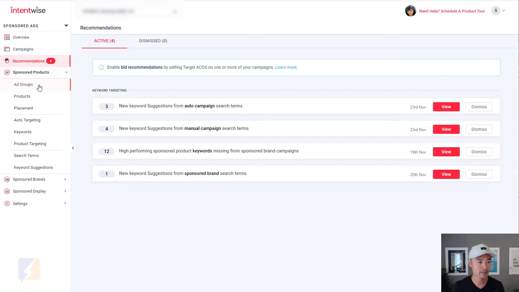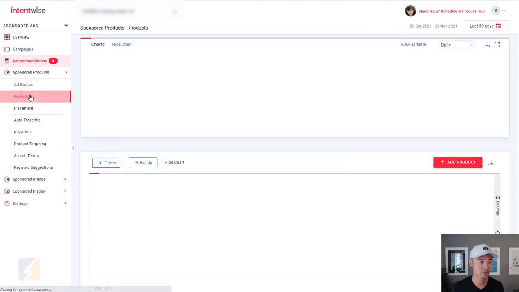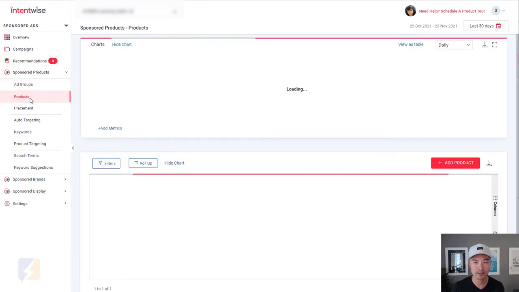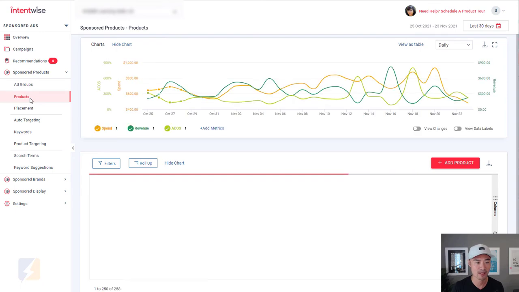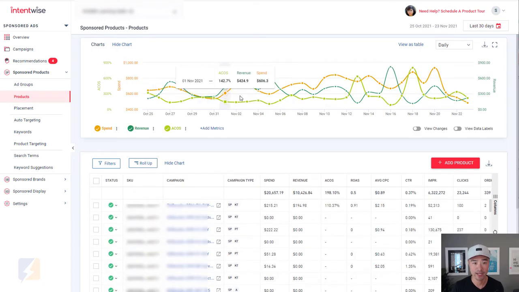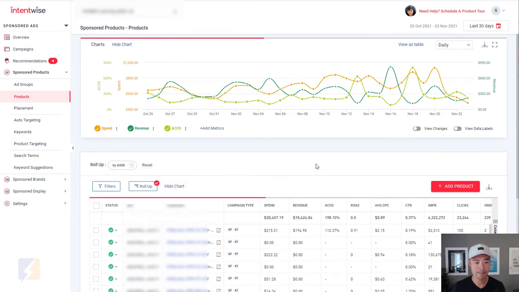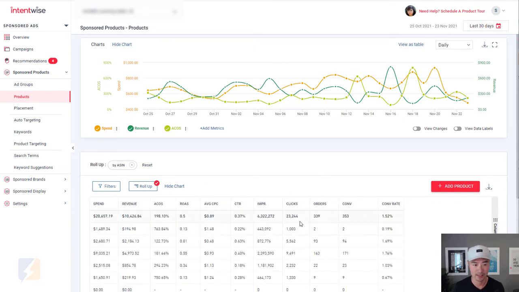So I'm going to skip ad groups because my campaigns are pretty much the same as my ad groups here. Usually it's the same name. Here it is at a product level. So we're looking at this at a product level. You have the same chart features here. You might notice that you might have multiple SKUs across multiple campaigns. So this happens. What you can do is actually roll it up by ASINs and really consolidate all your ASINs into this type of data here.